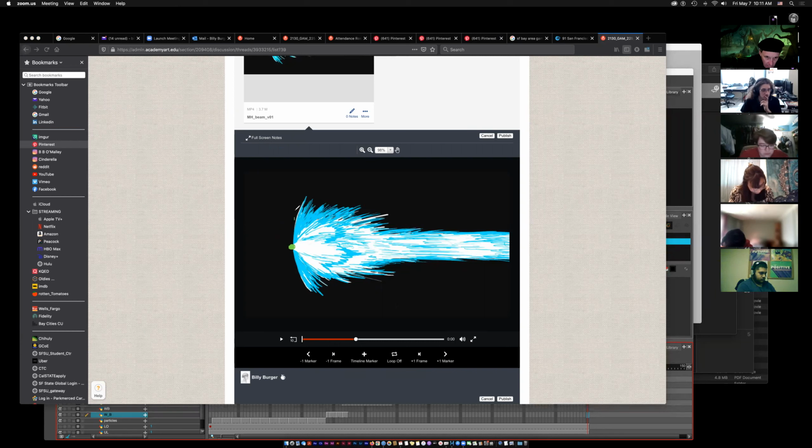But you might want to play around with this area right here and do a couple of little sparks that just come out and go away. You could even have the sparks come out in this area too, and that would just be a separate layer.